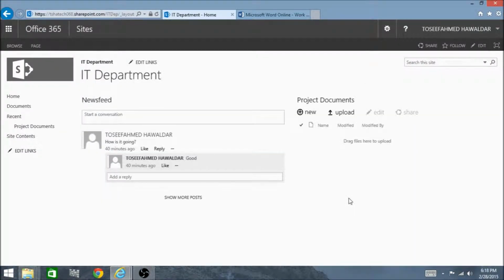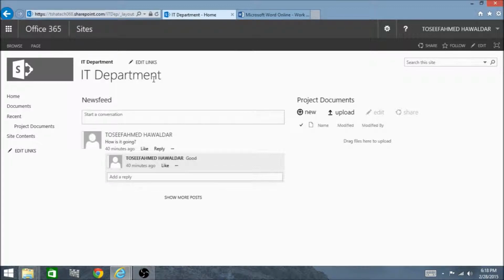Once you have shared this site with team members, they would get an email and they will be able to access this site. And in case they go ahead and add some documents to this project documents library, those documents will also be shown on this home page of our IT department site. So this is the basic introduction for SharePoint 2013 team sites.